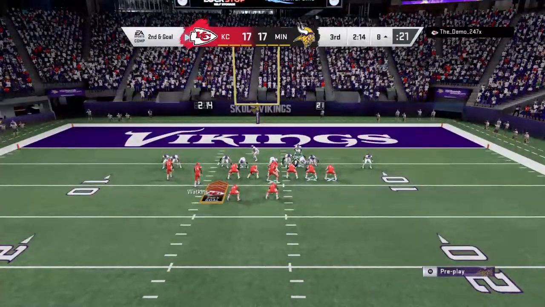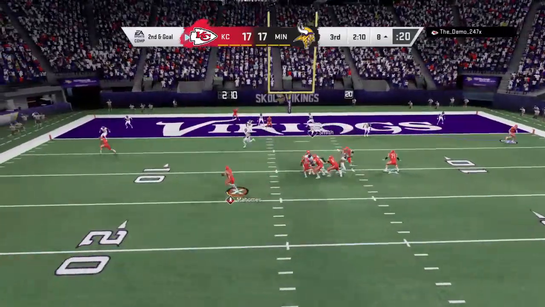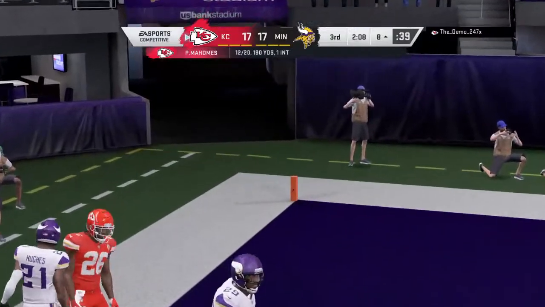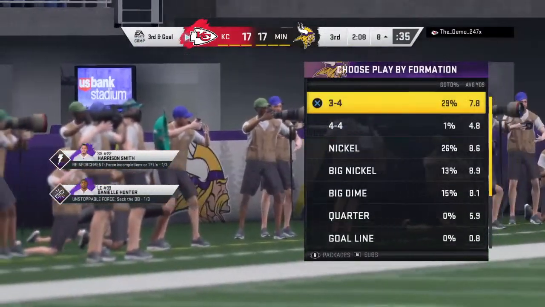22 jet bomber. Mahomes to throw once more. Being chased out left, looking left sideline, but it's incomplete. Damian Williams, the man he was looking for. But now it's 3rd and goal.